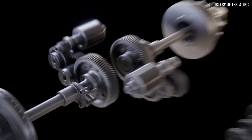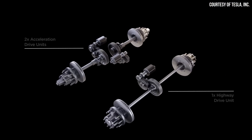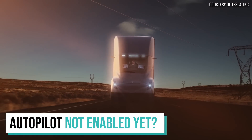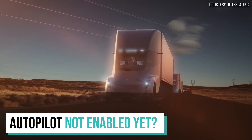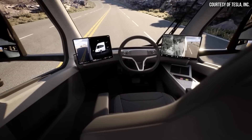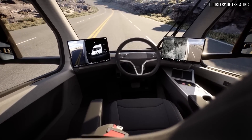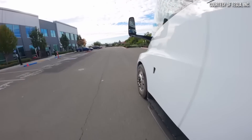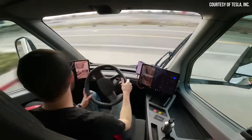However, there are still some details that remain unanswered, including the fact that it appears like the Tesla Semi — the current version of the Tesla Semi — may not actually have Autopilot enabled. In this video, I'm going to talk about several features and details about the Tesla Semi that many people likely missed, including the details that I've gathered about Autopilot and the Tesla Semi. I'm John, and this is CleanerWatt.